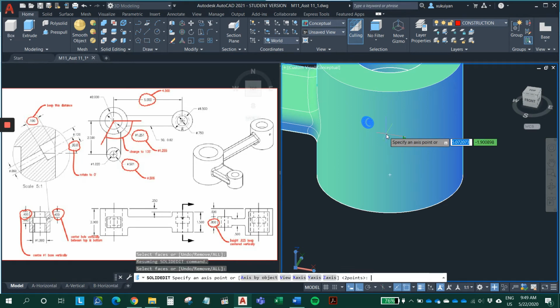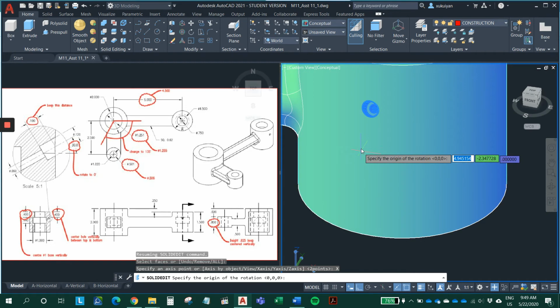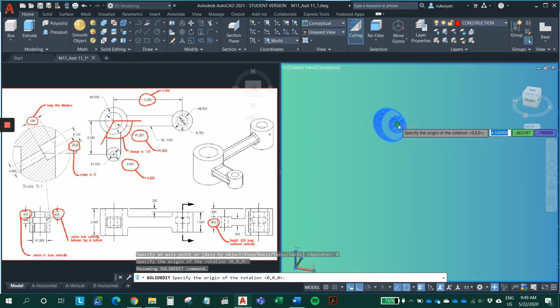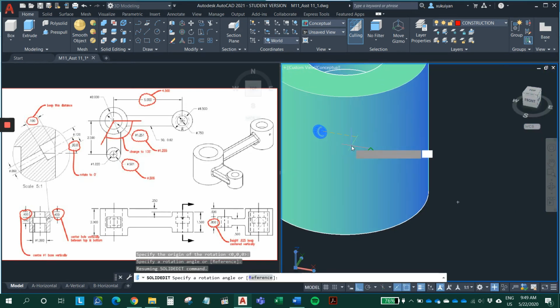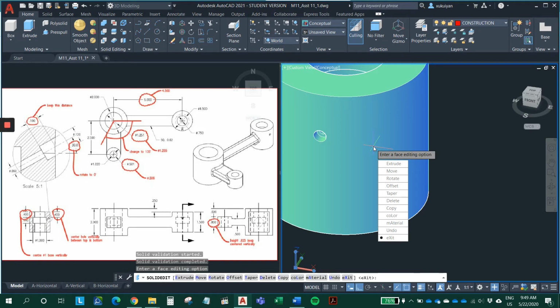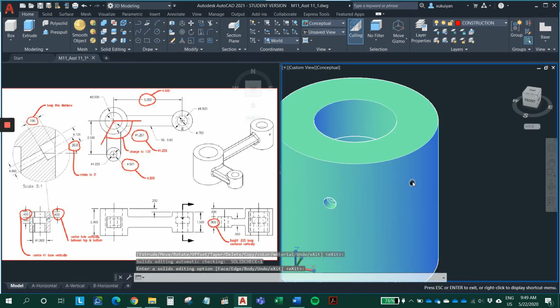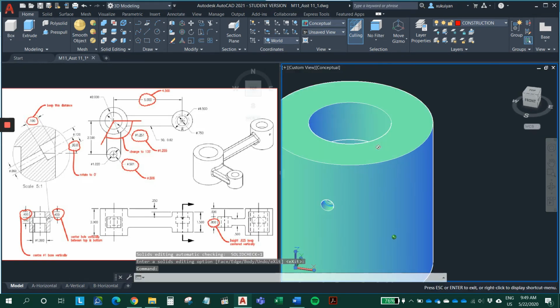So I hit enter. I'm gonna rotate along the x-axis and pick the point at the center of the hole. And this is gonna be a positive 30 degrees. Enter, enter. Double check. Yeah, my slot is okay.